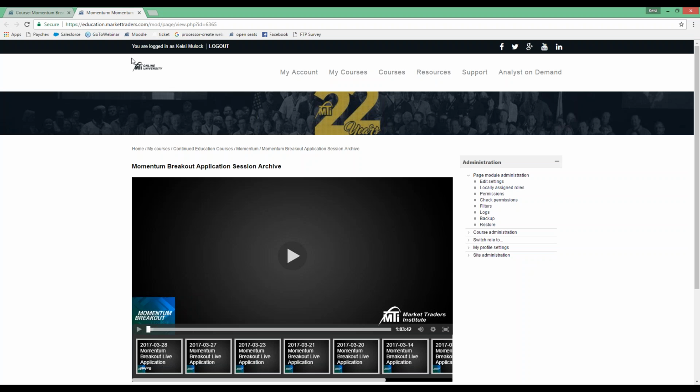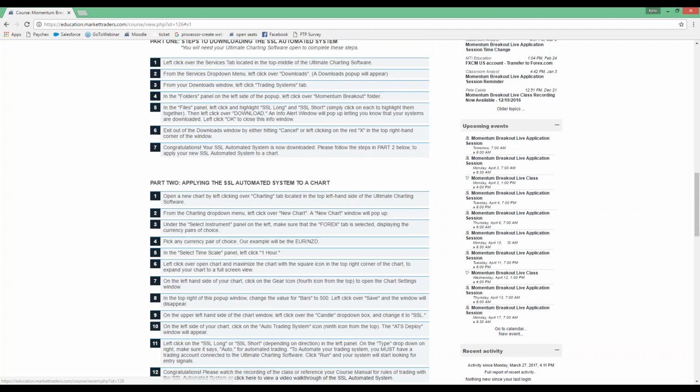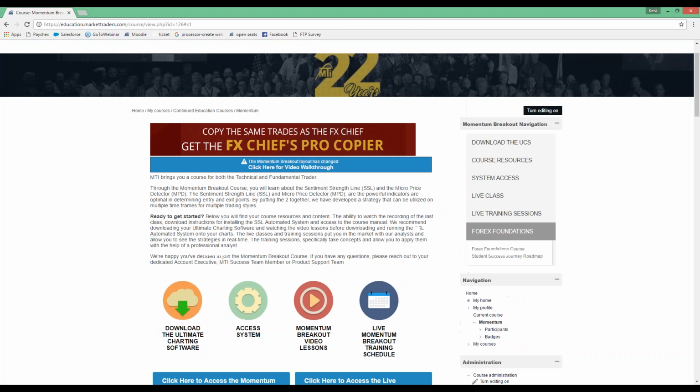All right, guys, that is the layout of the course page. So again, I know it looks like a lot, but everything is laid out in order for you to do. Just follow the page from top to bottom and you'll be ready for the sessions. Let's actually go back to the top of this page because there's one thing I want to point out for you guys real quick.